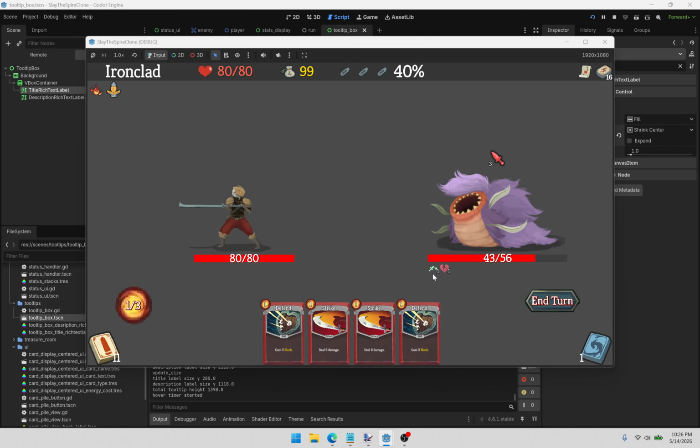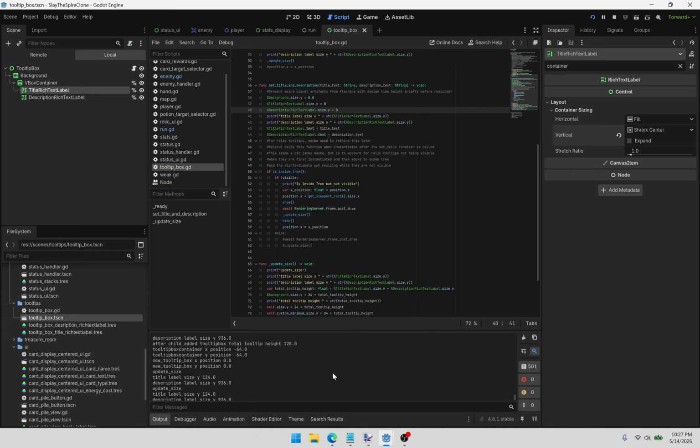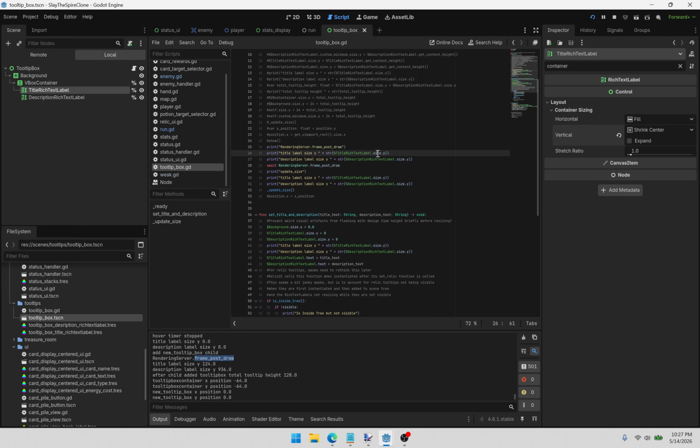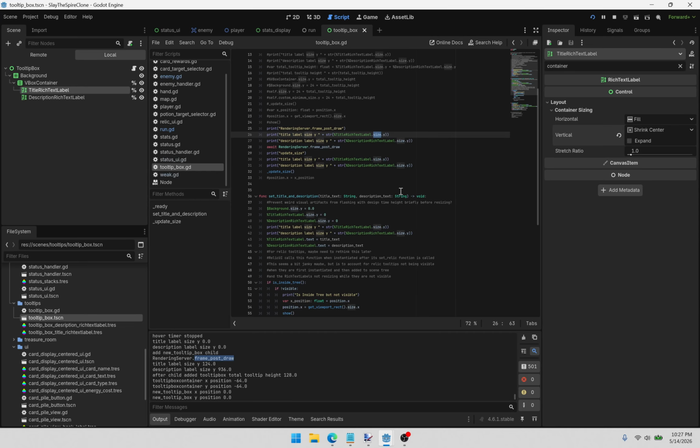So it's just some timing issue, right? Something weird's going on. So for some reason, after the RenderingServer frame post draw, the size of the labels gets messed up, right? Because why should they be this big?